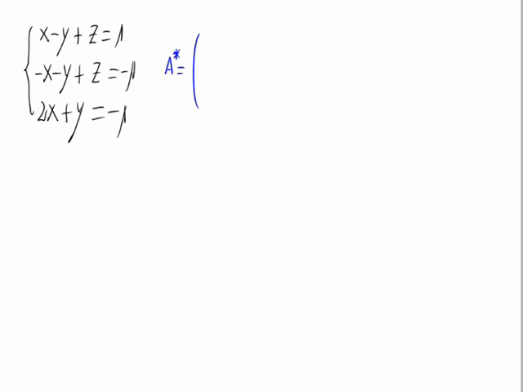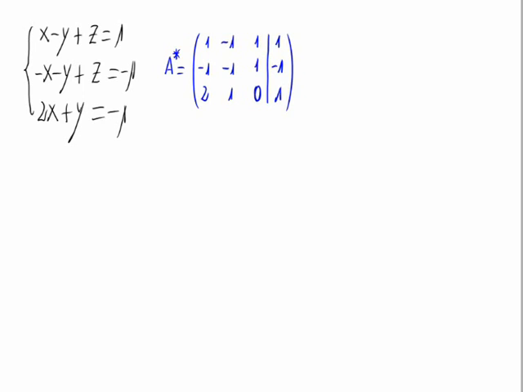For this, what we have to do is first write the biggest matrix of the system. That is, writing the coefficients of the equations. For the first equation, the first line is 1, minus 1, 1. For the second equation, we will have minus 1, minus 1, plus 1. And for the third equation, 2, 1, and 0. In each one the coefficients of the x, the y, the z. And the results would be 1, minus 1, and minus 1.